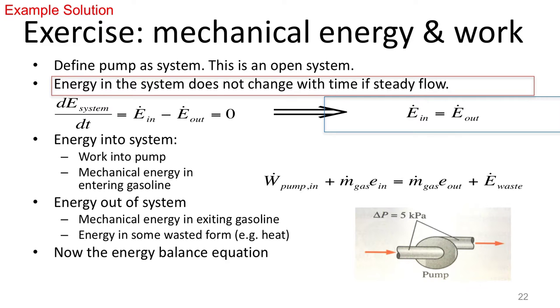Now let's take a look at what goes into the system in terms of energy transfer and what comes out of the system. We have a work input into the pump. Now a pump must be driven by something. It could be an electrical motor, and in the gasoline pump case, it's most likely an electrical motor. That's the case in most automobiles, and also in gas stations or petrol stations.